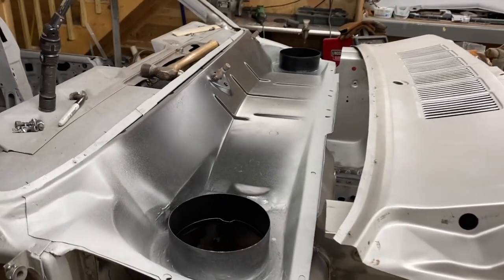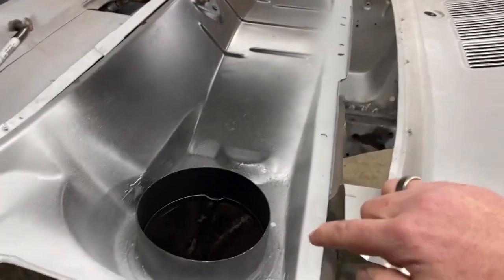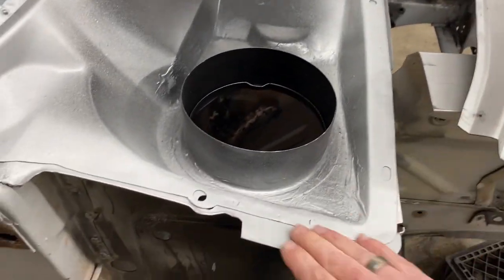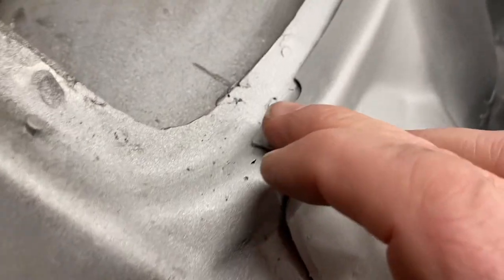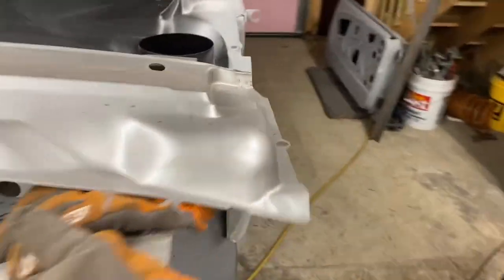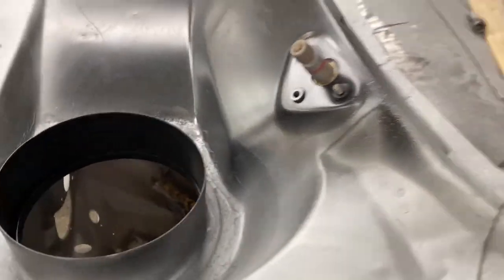So the welding is done. I got a little excited and didn't videotape all of it, but did all of the plug welds, ground them down, smoothed it. Then I primed it and weld through primer, and I am really happy with the way this laid nice and flush, nice and tight all the way around. Same thing on the other side. Yeah, I'm just really happy with that.